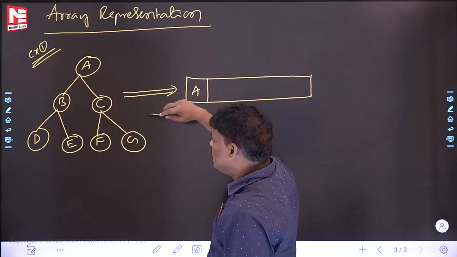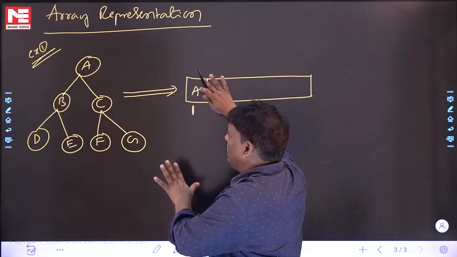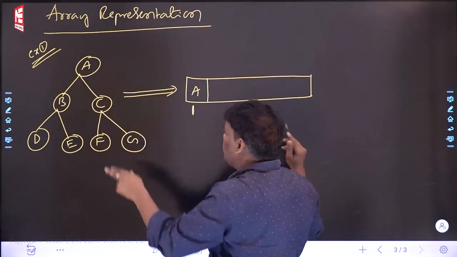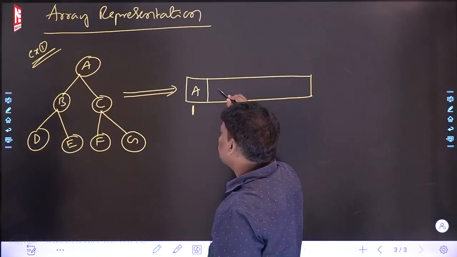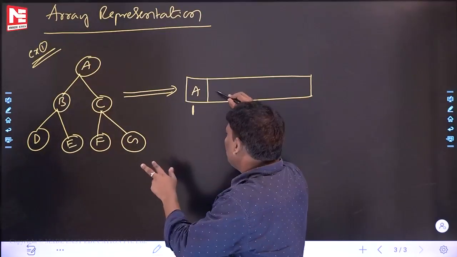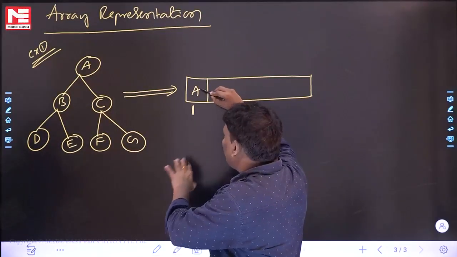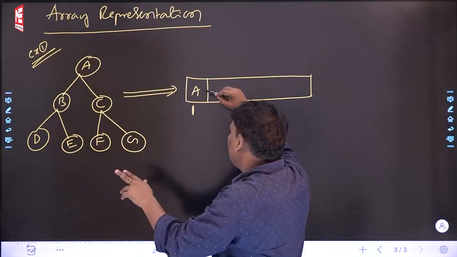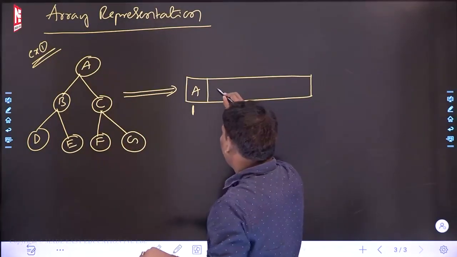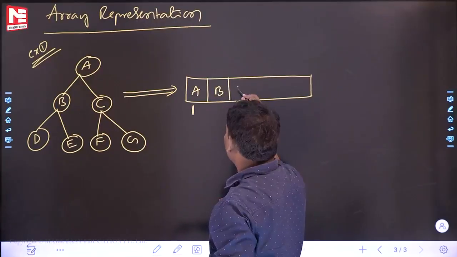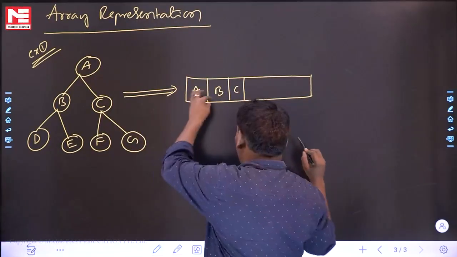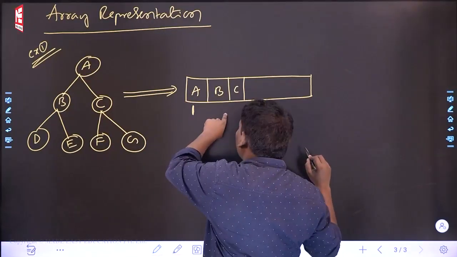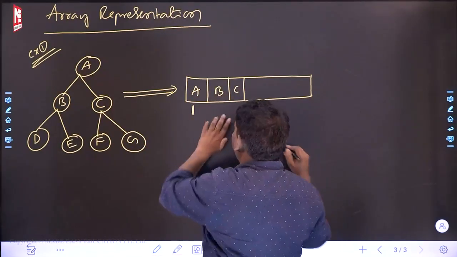What are A's two children? First the parent, followed by their two children. Who are those? B and C. First store A in the array, followed by their two children. Though their two children are B and C, first store the left person, followed by the right person. First store the root, after the root, their two children immediately, in that left child first, afterwards right.